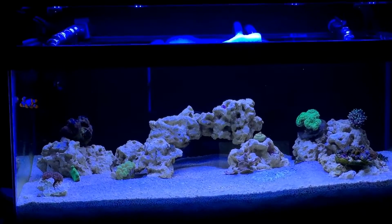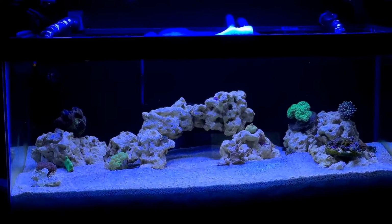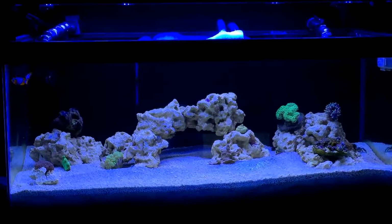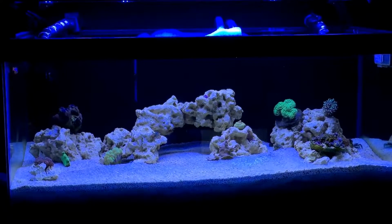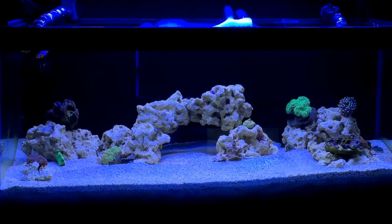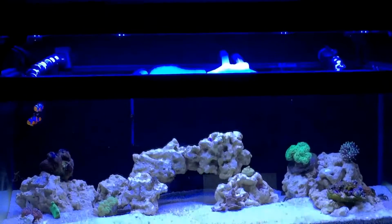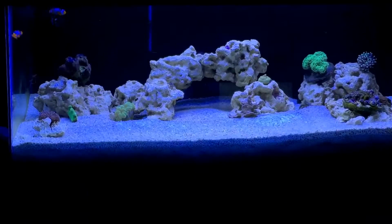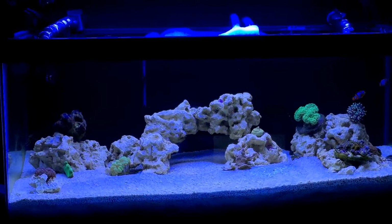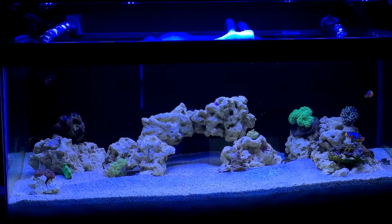Your options are, honestly, just putting a filter pad wherever it can get a lot of water flow. You're trying to maximize water flow through it. You're trying to create almost an active filtration. For those who don't know, active is like a reactor where you're pushing water actively through media. So if you can get it catching 100% of the water, or something like that. Right now I have it where it theoretically should be getting 100% because it's in my overflow box. All the water goes through there. If you have it on your drain lines, that's cool. Like I said, I wouldn't put it unless you don't have a refugium or you don't need copepods. Don't put it after your refugium because they will just eat them up.